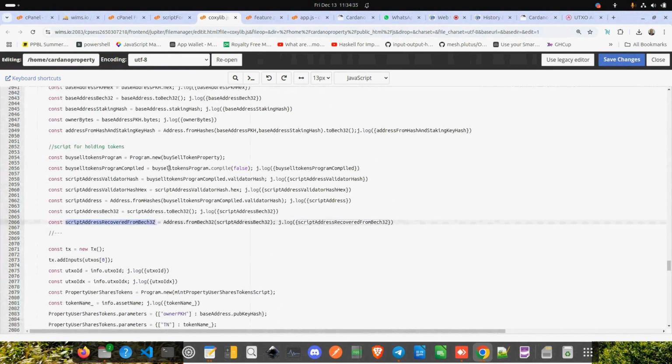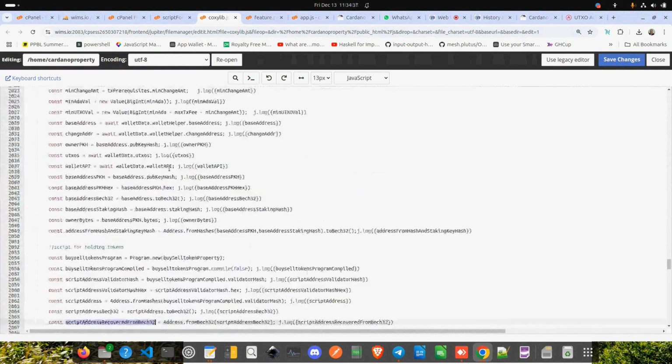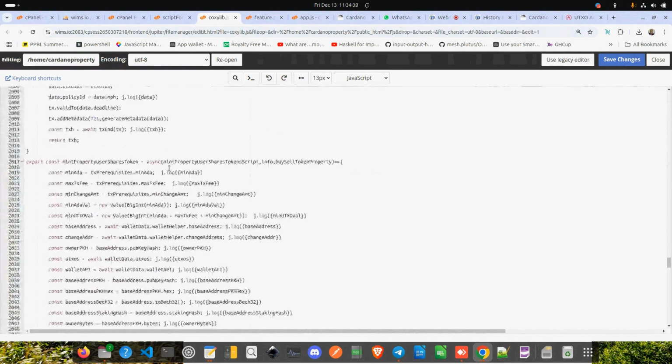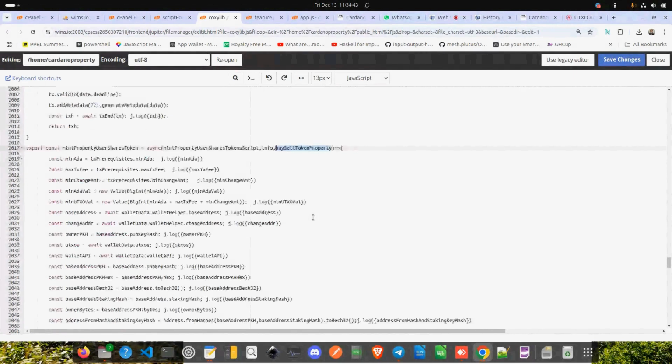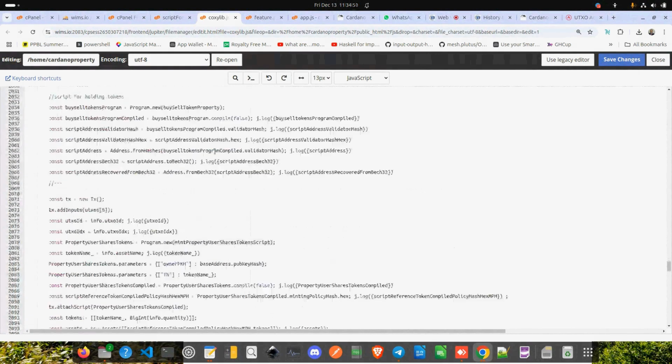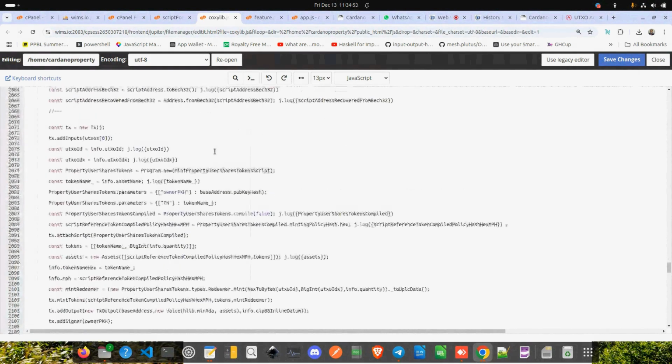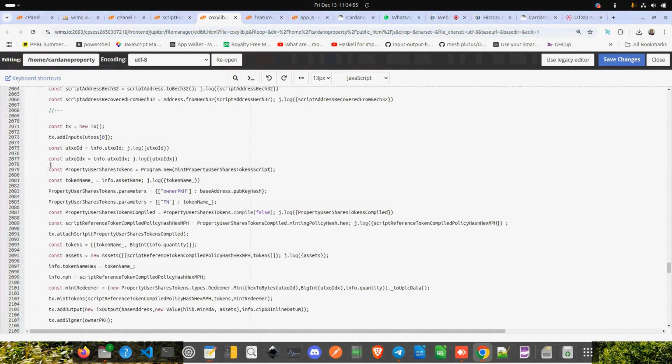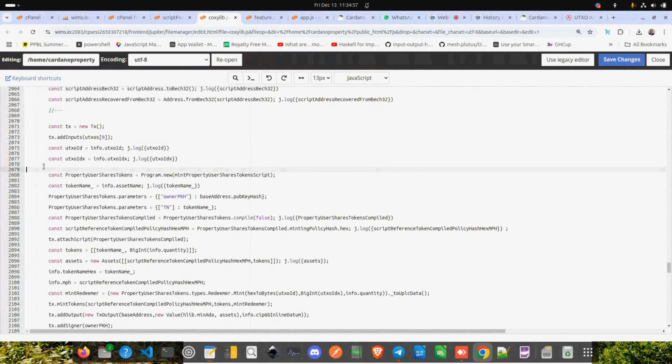There is another script. If you look here, there are two scripts. We've got a buy sell script. Then we have this mint property user shares token script. So that script is here. Here is the program for it.